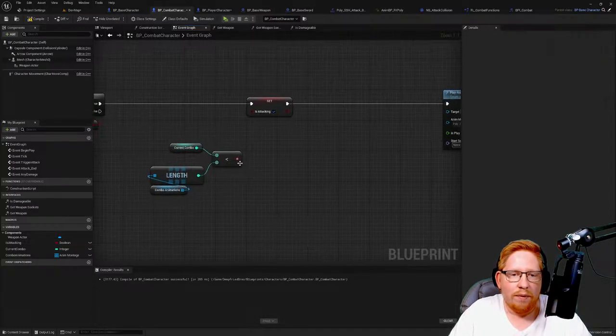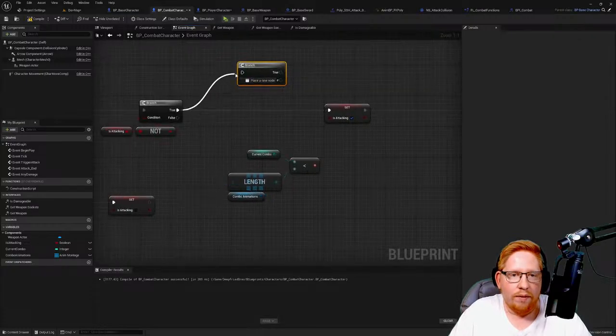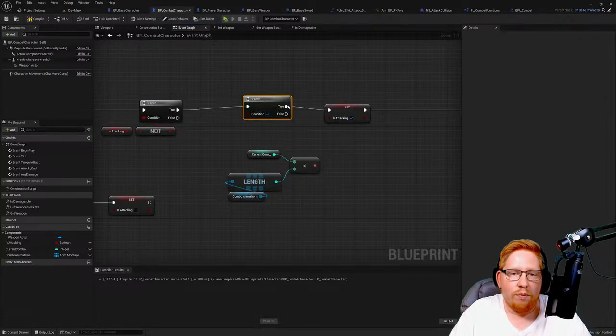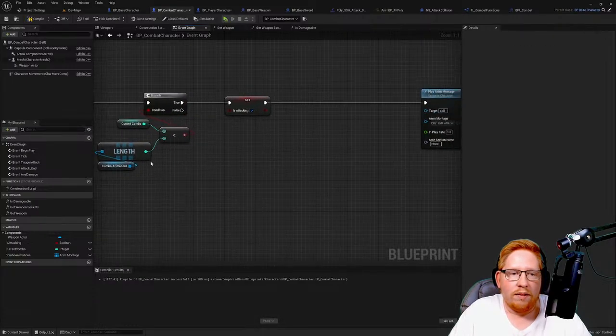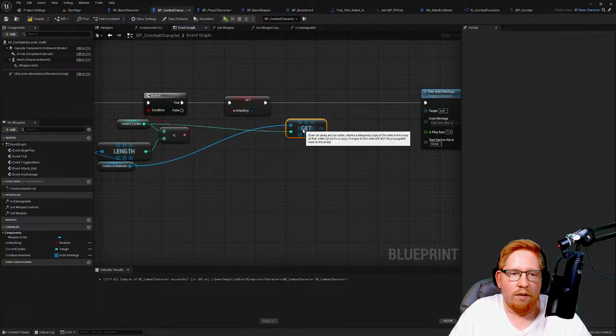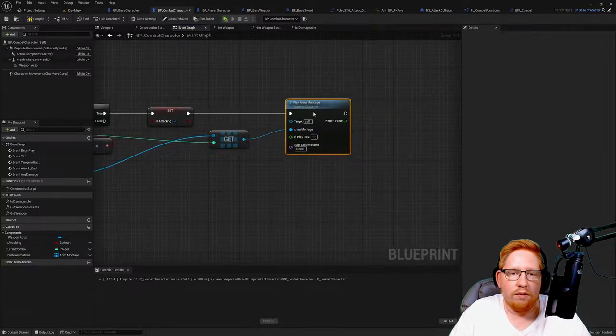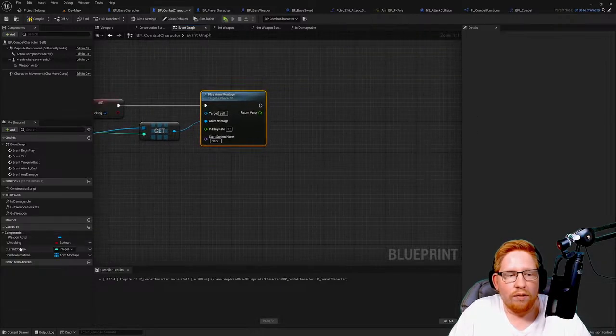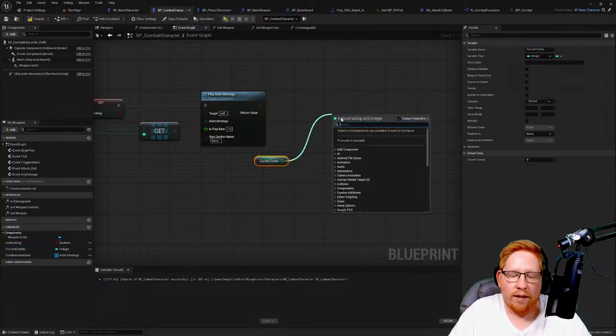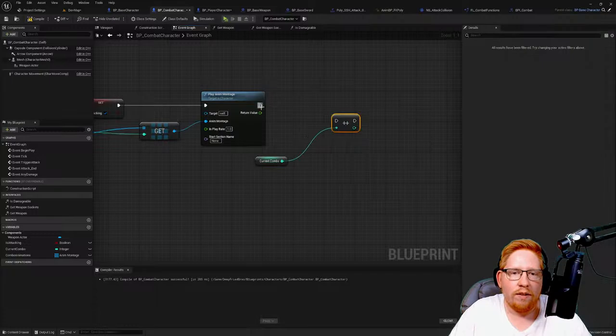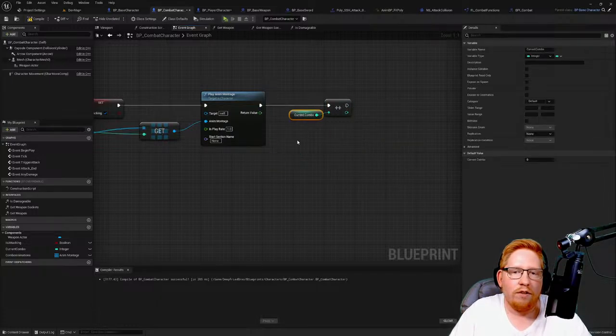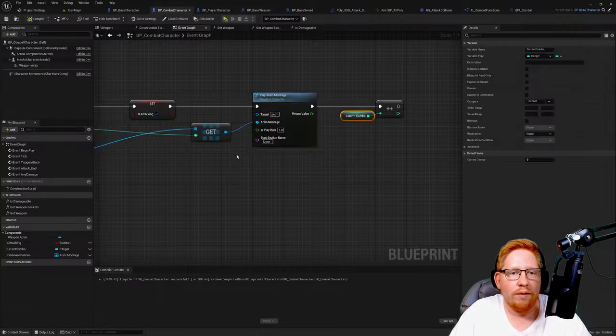So we'll go in here, and if it's possible to do a combo at our current combo state, then attacking is true. And we are going to get a copy of our current combo's montage, play that montage, and then because another attack can't happen until that montage has designated the attack is over, we can just go ahead and increment our combo right away here.